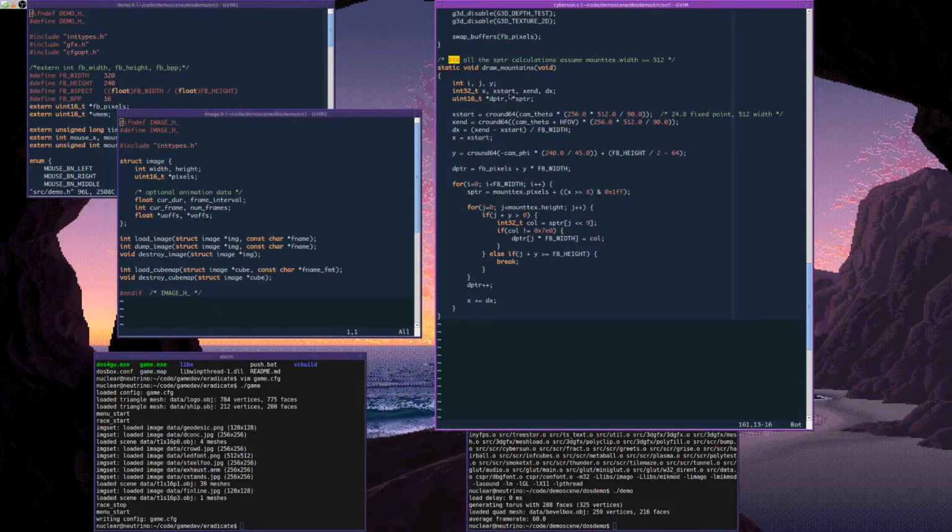So I have a pointer to the frame buffer with an offset, dptr, and this y offset is actually pointing to where the start of the image is. So that's actually pretty easy.